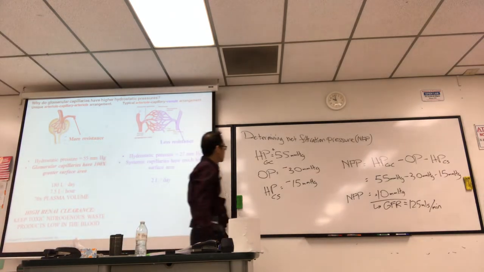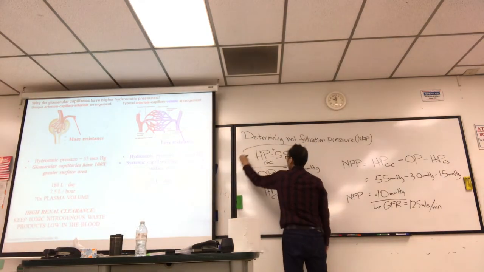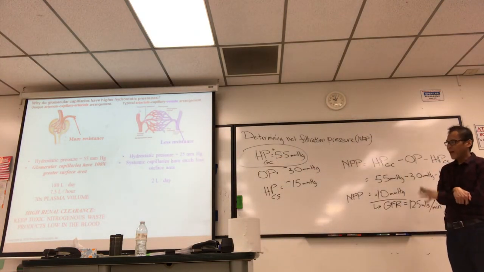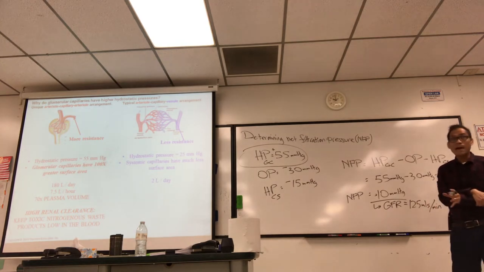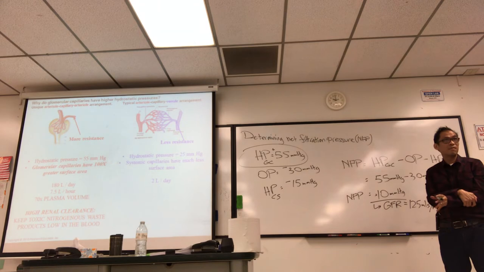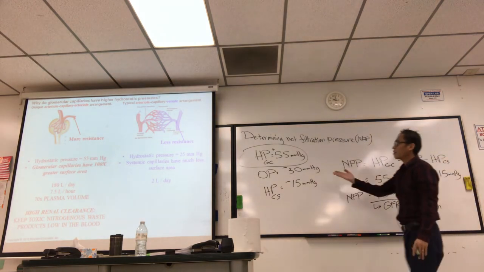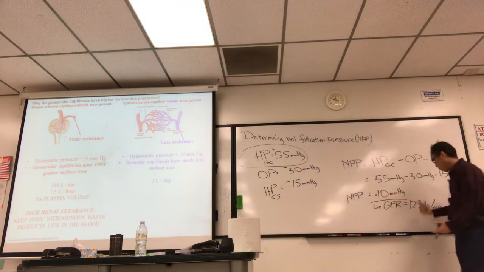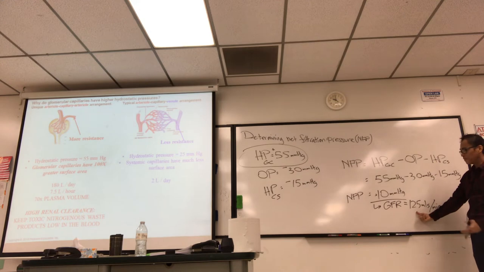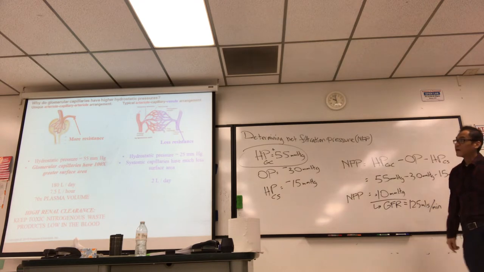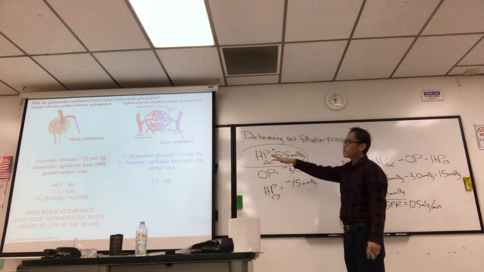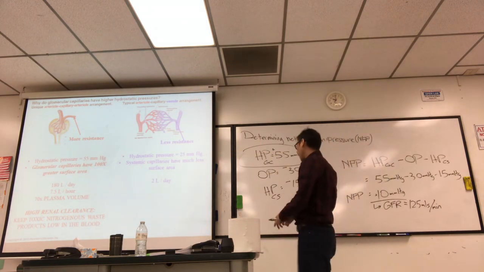One thing I didn't mention is this right here. Mean arterial pressure is 93. By the time you get to the capillary here, it's 55. In other capillary beds, it's much lower, like 35. But the pressure is much higher here. And that's good, because you want to filter more. That's this thing's job. It's a filter, so you want a higher pressure to accommodate a better GFR. And so I asked the question, why is this number higher? So I do a comparison between glomerular capillaries and other capillary beds.